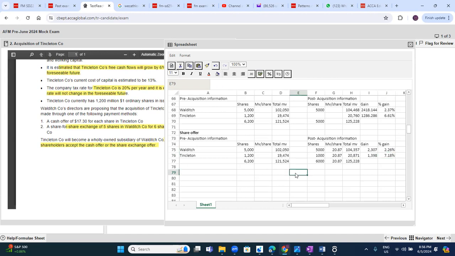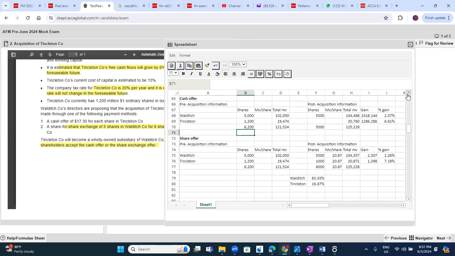Okay, always do another calculation. What is the proportion of ownership after acquisition? After acquisition. Now, how much? You can copy here. 5,000 divided by 6,000. 83% is owned by W company and 16% owned by 10 company. So the W company ownership diluted from 100% to 83%. And 10 company got 16.67% ownership in this company. Okay, always calculate whenever there is a share for share exchange. So why not in cash offer? In cash offer, there is no change of ownership. In cash offer, the W company still is the 100% owner of the company.